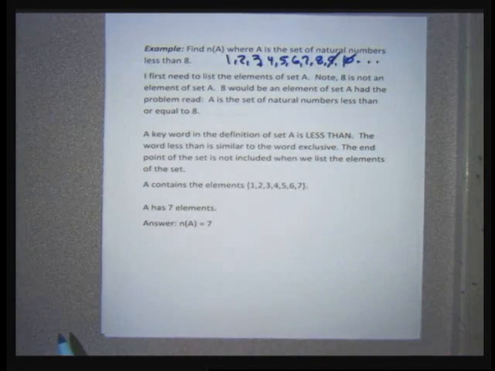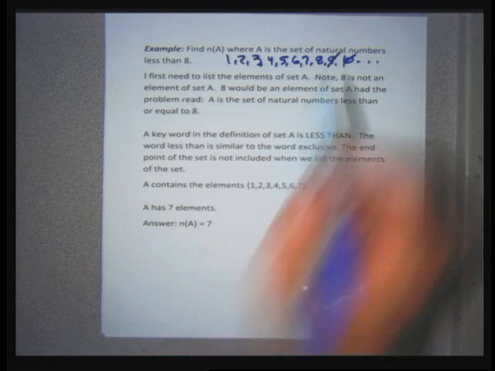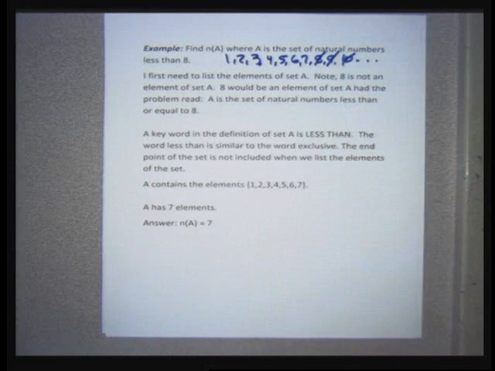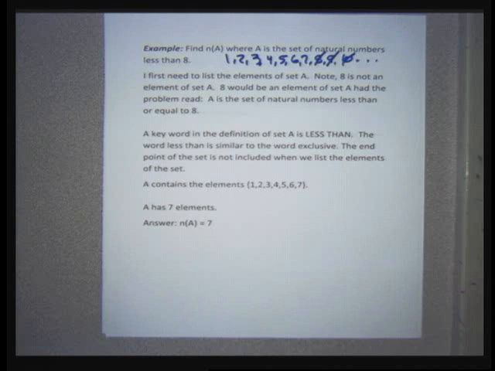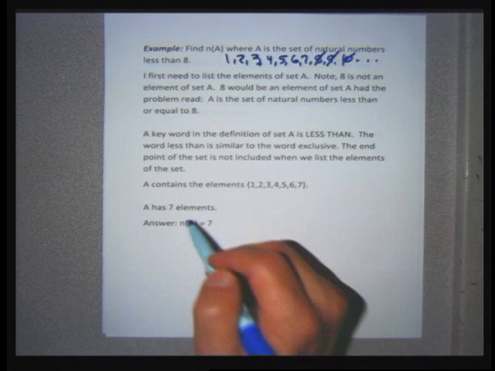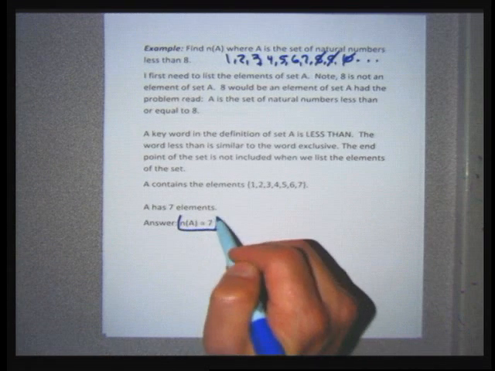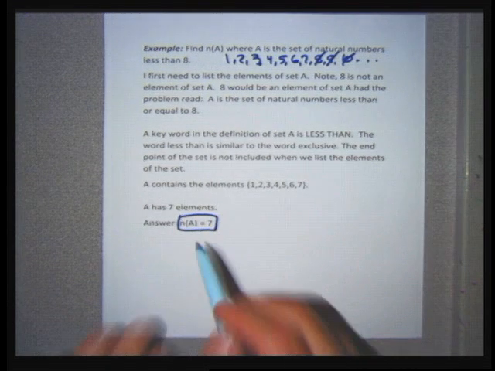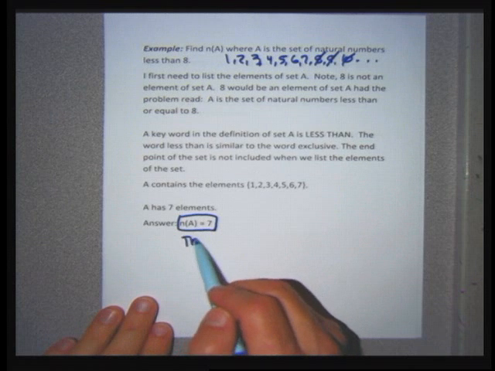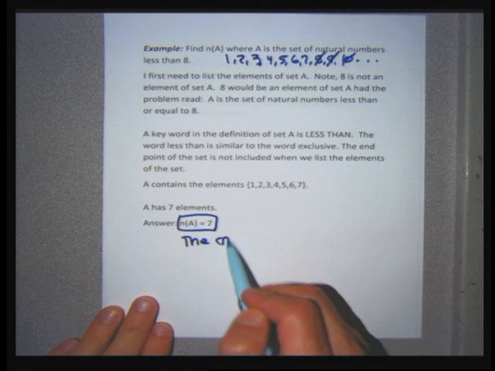And because it doesn't say less than or equal to 8, I'm not including the 8. If it said less than or equal to 8, I'd include the 8. But 8 is not considered less than 8. So the set A that we're referring to here only has the numbers 1, 2, 3, 4, 5, 6, and 7. Set A has 7 elements, so in my answer, I'm writing the symbol for the cardinal number of A, which is 7. I could do it in words, say the cardinal number of A is 7.